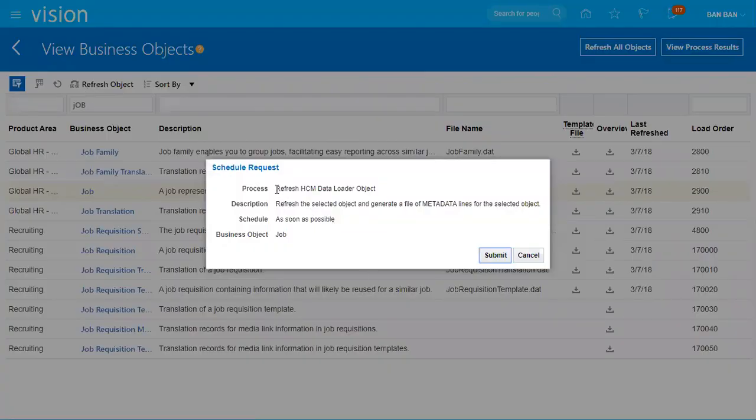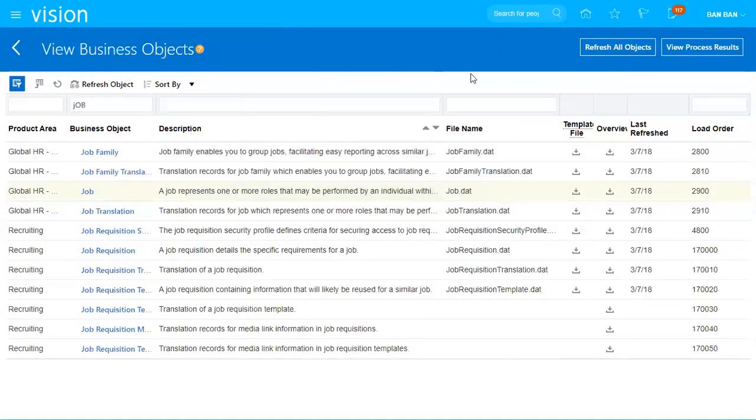Now we can see internally it's going to submit a program called Refresh HCM Data Loader Objects, and it will refresh all the selected objects and generate the metadata file as soon as possible. That's scheduled. The business object name is this. Now we need to verify whether the process is completed or not.